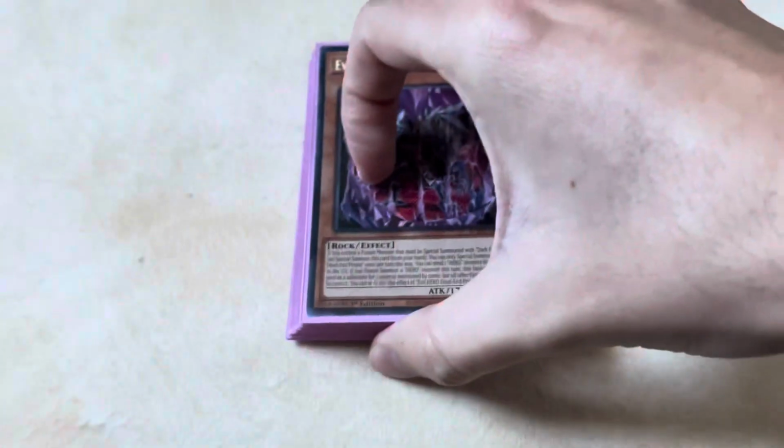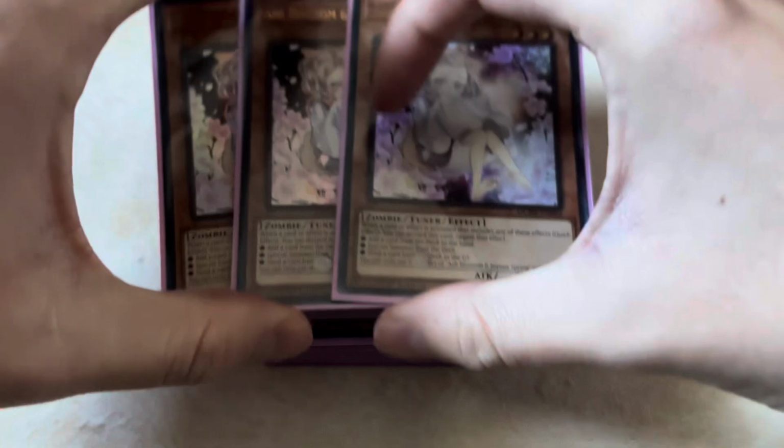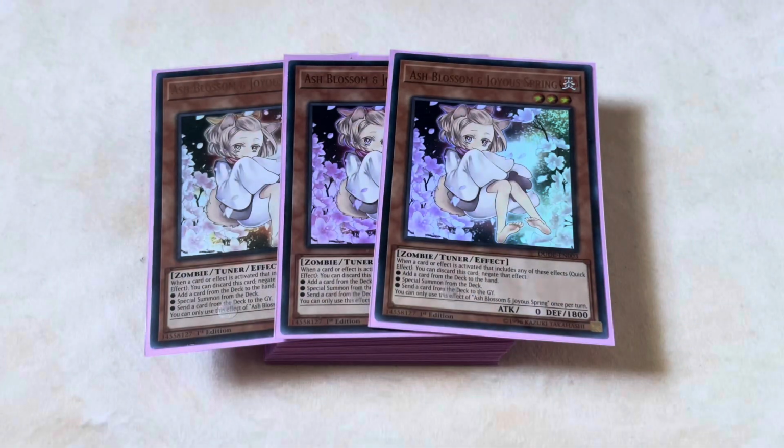And then with that, that's the Hero lineup, but we do play a couple of hand traps just to help round out the deck a little bit more. And by round out the deck, we're just going to be playing 3 Ash Blossom and Joy Spring, who is literally only in there to play against Molcharmy Perulia Fuelos.